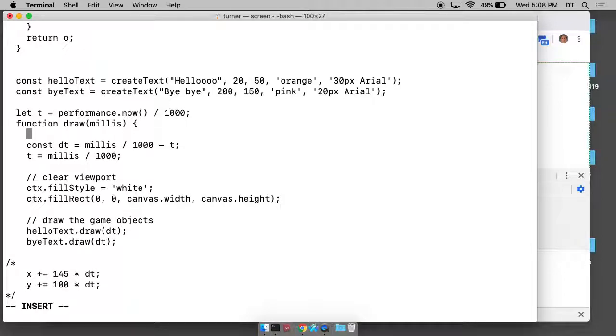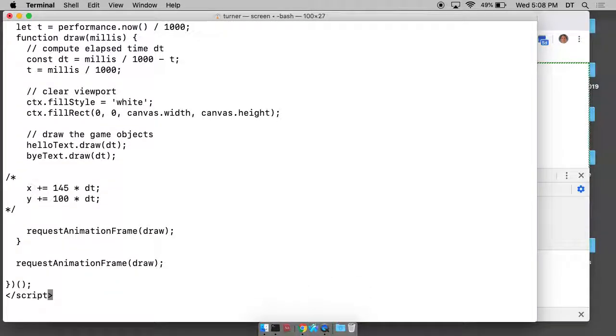This is compute the elapsed time, DT, so delta time, DT. And then we draw the game objects.